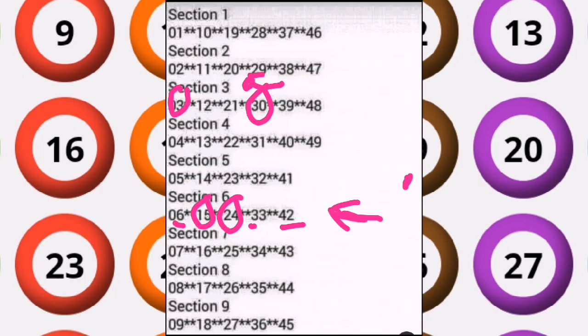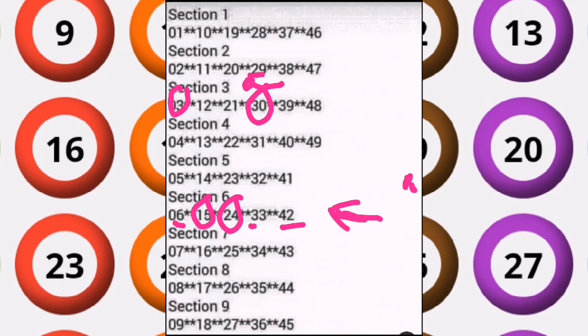I hope you guys really understand this. So this is how this session of numbers can help us. The possible numbers to drop today are 33, 42 and 6, because 15 and 24 have dropped. So this is what you do on a daily basis: find the missing number from the date strategy. That is what it means.